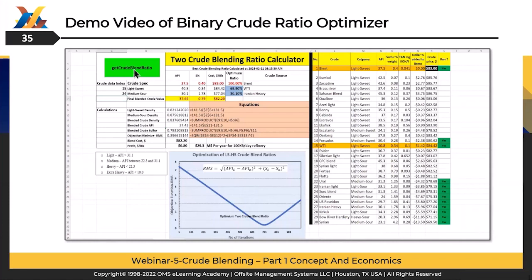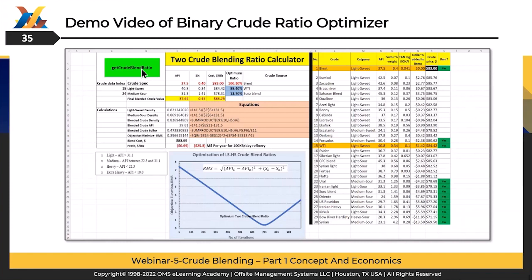Now it will get all the data from the right side table and optimize the ratio. You can see the calculations are progressing. It's calculating the profit, API of the blended crude, and the sulfur content. And it takes only a few seconds, less than 30 seconds, to come up with the final optimum recipe.